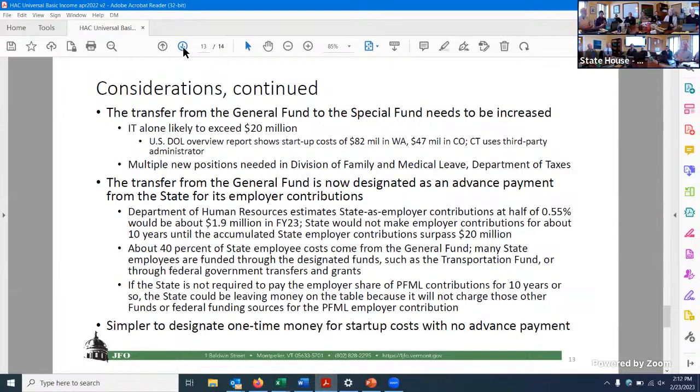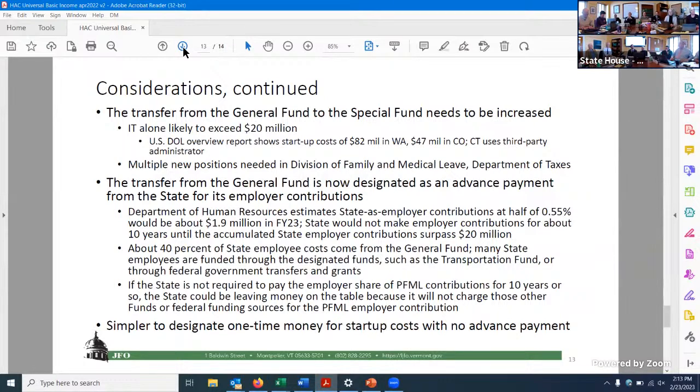Representative Taylor and then Representative Beck. Those 82 and 47 are current dollars? No. How old? 2016 was, so Washington State actually did their work in 2019, maybe. Okay. And Colorado is even more recent. Yeah. And tomorrow, the treasurer is going to come in for a presentation with what they estimate the cost to be for startup on their end. And then we heard sort of preliminary estimates from Craig this morning.